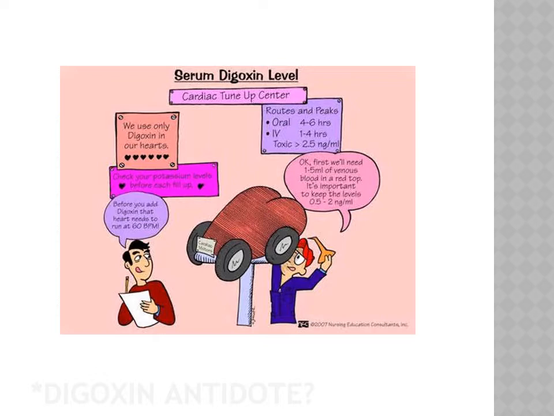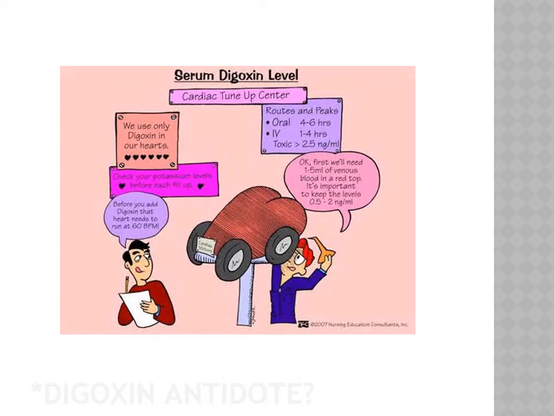You want to check potassium levels for this medication also. Potassium levels of less than 3.5 can cause digoxin toxicity. And so digoxin toxicity would be a level greater than 2. And as nurses or healthcare providers, this level would be monitored or checked basically through a laboratory value. So you want to monitor the electrolytes as well as a digoxin level. You don't want to give this medication with tetracycline and erythromycin because it increases digoxin levels.